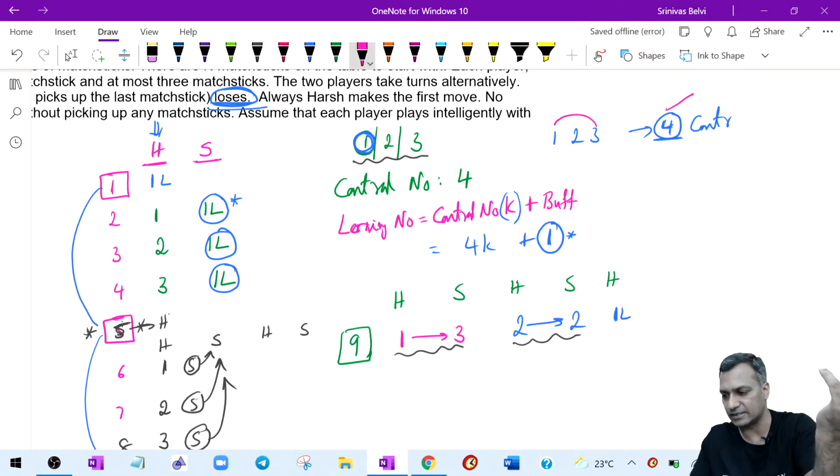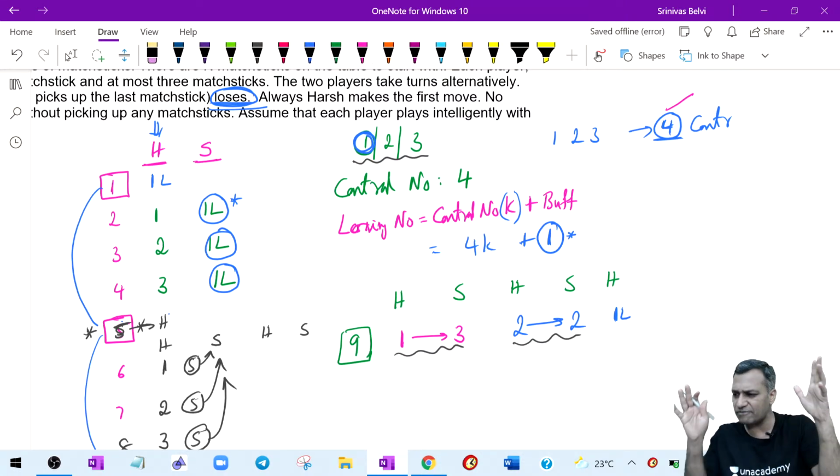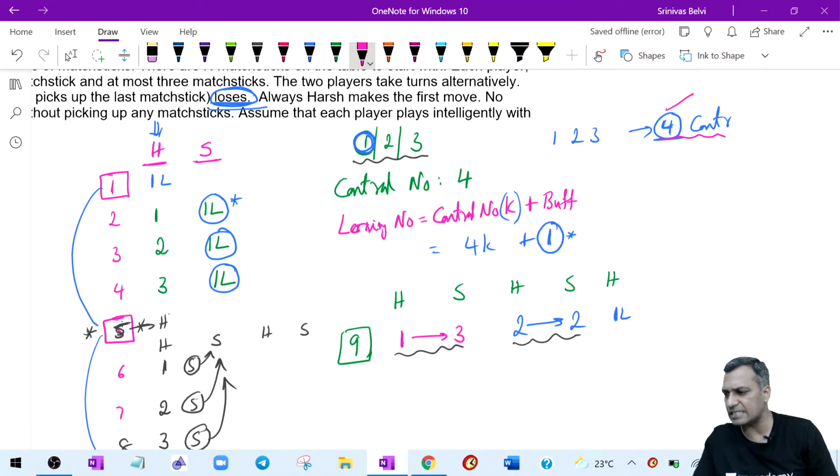3 plus something exists. That's all you got to do, a check. That's a kind of check you do before you expect that this is a control number, right? Any which way, so far in the questions I've seen in CAT, the complement numbers were always given. At some other stages, when I tried to solve a few questions, the complements were not there. How to deal with that becomes a different understanding altogether.